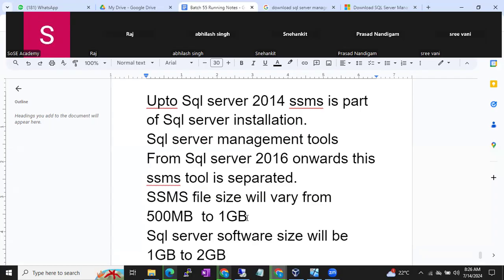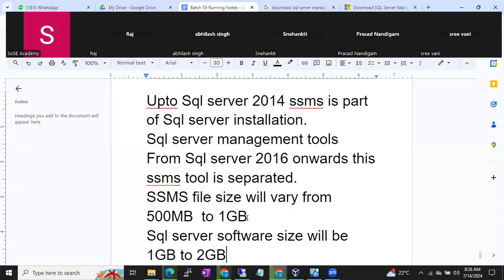What is the size of the SSMS file, as you are installing regularly? As you said you are working on installations. You will definitely download and copy it, right? Many times you will do this in the organization. So working people can easily remember. They do it regularly, no need to memorize. But if you don't know, unknowingly, if you tell 1 MB, 2 MB, or 10 GB, 20 GB, that is a blunder. He can easily identify, okay, he's a fake guy, he's not a genuine DBA. Chalo, our HR will get back to you.